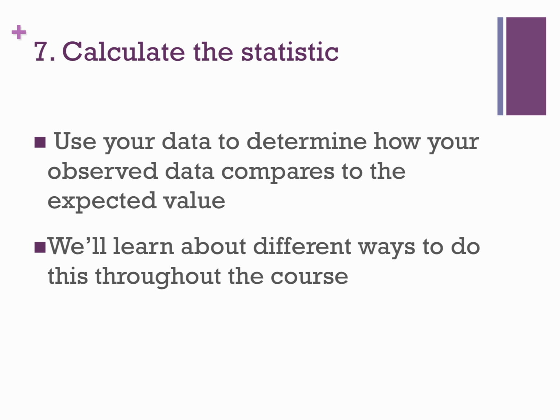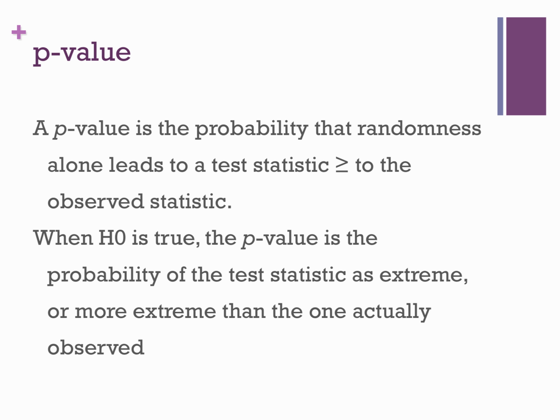That p-value will help us determine our probability that we're choosing the alternative incorrectly. So when H0 is true, the p-value is the probability of the test statistic being as extreme or more extreme than the one that we just saw. Again, remember, we're looking for the likelihood, or the chance, that we're going to choose the alternative incorrectly. The p-value helps us determine that.